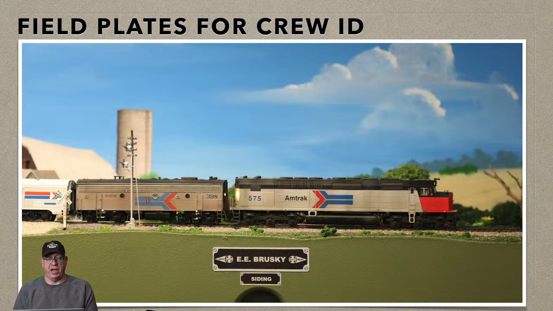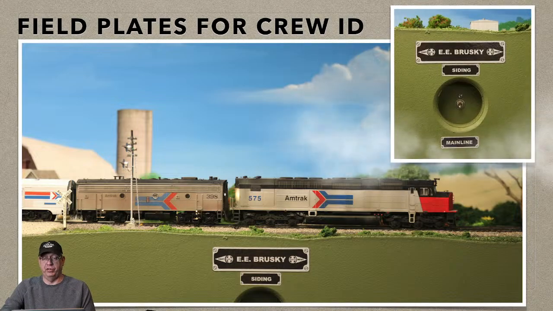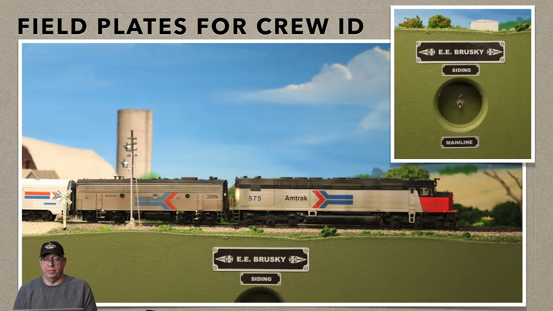Here's a close-up of that, the field plates for crew ID. You notice this is the east end of Brusky, and then this is a siding switch. So that's kind of how those looked out in the field. And there's a close-up of the manual. You can take mainline turnouts into what we call hand throw. So if you're switching there, you can call the dispatcher, say, dispatcher, I need 20 minutes to set a car out at the elevator at the east end of Brusky. And the dispatcher will say, okay, I'm going to put that turnout into hand. And he'd put it to hand, and then it could be controlled just like any other normal turnout on the railroad that could be controlled.